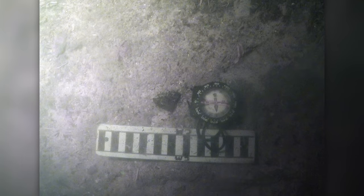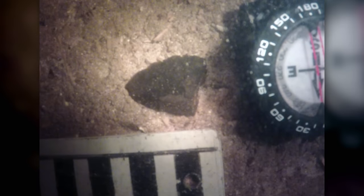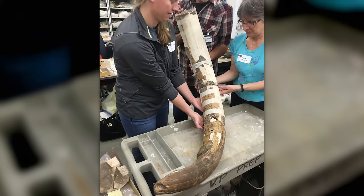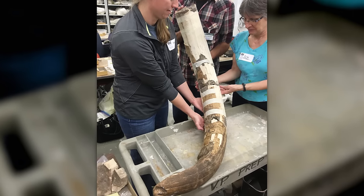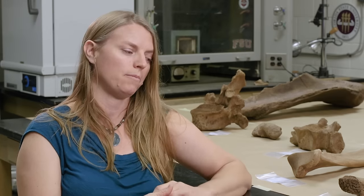When we went back, what we found was a stone tool that could not have been made by nature — that was definitely cultural — that dated to 14,550 years ago. We re-analyzed the tusk and figured out that there's no way the marks on it were made by any natural process; the easiest explanation is that they were made by people.